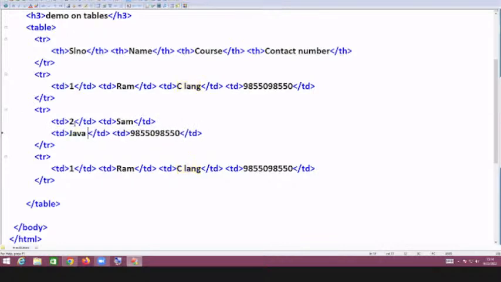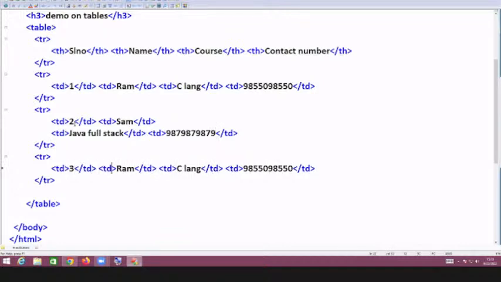Java full stack, not half stack, right? Full. So contact number. Okay. Next, third row.